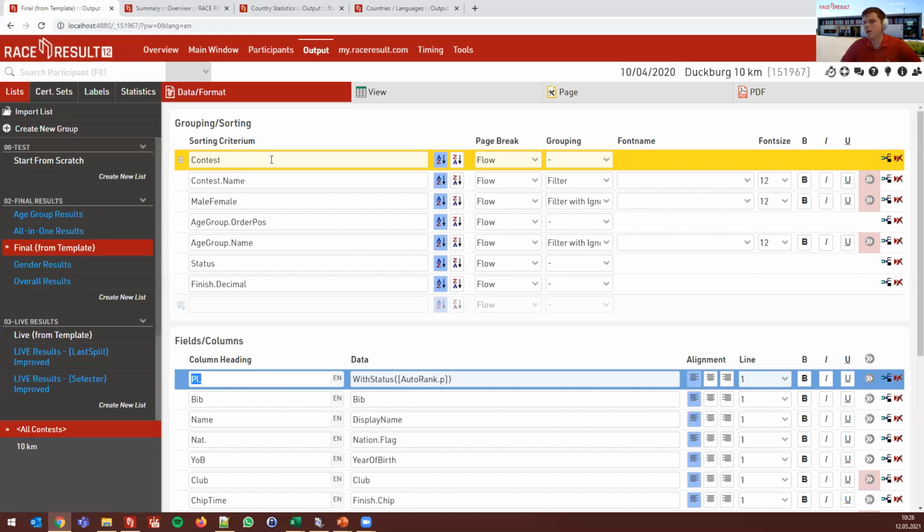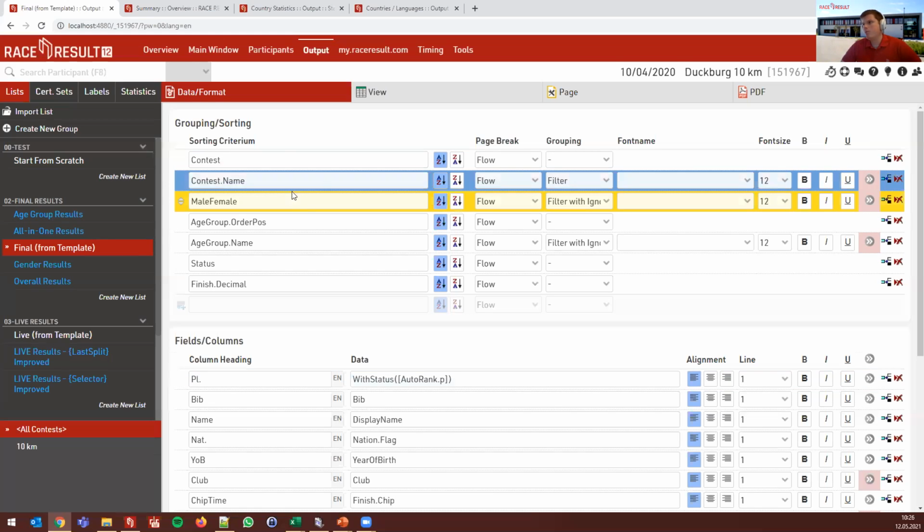So we sort by contest. And then we add a grouping that adds the subheader contest.name. Because we want participants to be able to filter what they want to look at, we say, okay, the contest name is a filter, but it doesn't make sense to ignore the contest name.